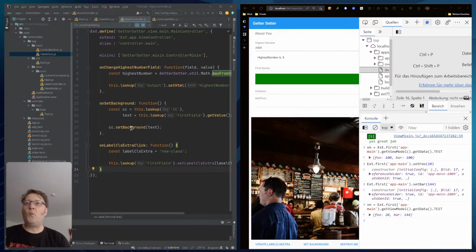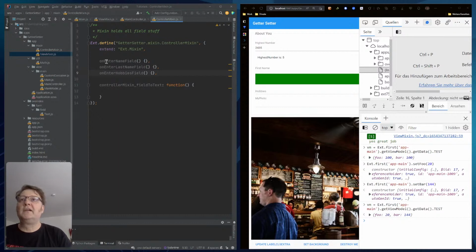And right away, our main view controller will be easier to read, to figure out what happens in there. So we're just ripping out some functionality, and the controller contains only stuff that goes with the fields in the view, and not with the images or something else in there, or buttons. It's only for the fields.